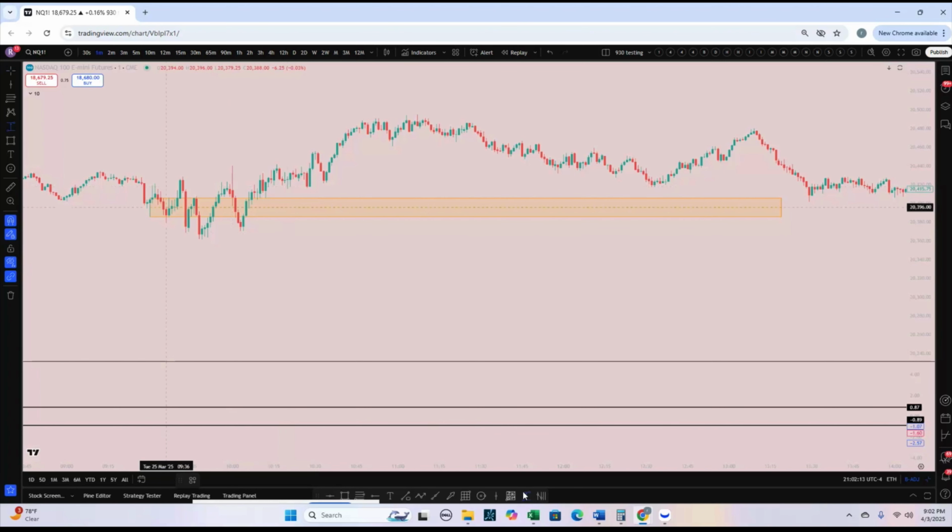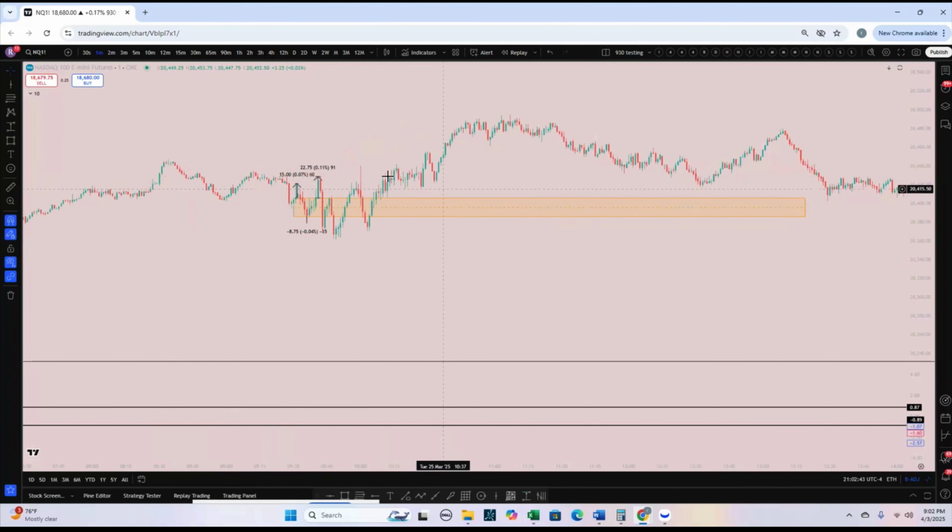Although, if you look at it, did you get your 10 points? No, you didn't get 10 points. So here you would have got stopped out several times before you actually got your 10 points on something. Did we get 10 points there? Did we get 10 points here? No. So days like this, which was a Tuesday, 10 points here? Nope. It took a while to wind up. But once it went, right?